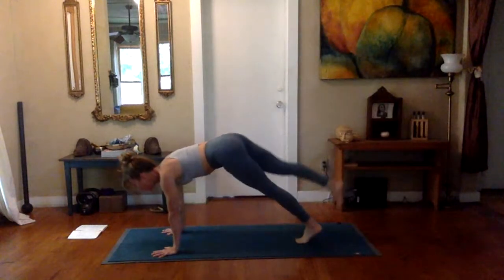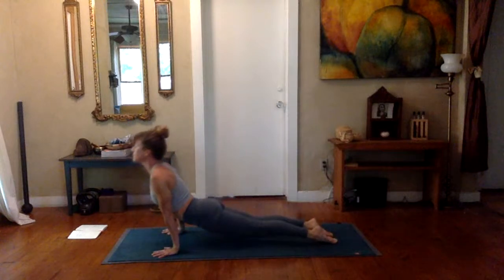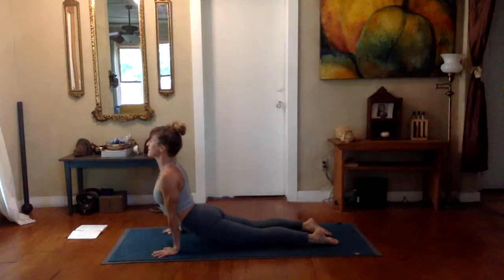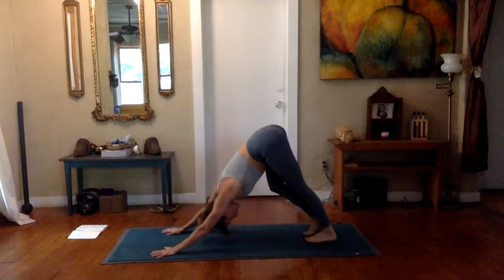Shift forward, plank pose. Bend your elbows, chaturanga. Inhale, up dog. Lift your heart. You can always take baby cobra. Find the back bend that works for you today. Exhale, downward facing dog. Lift your hips up and back.